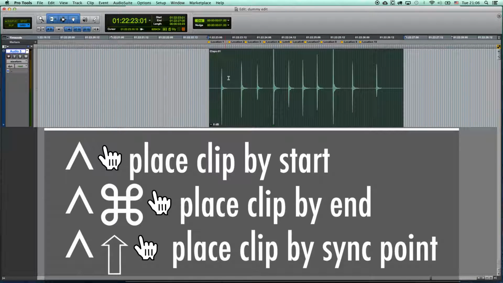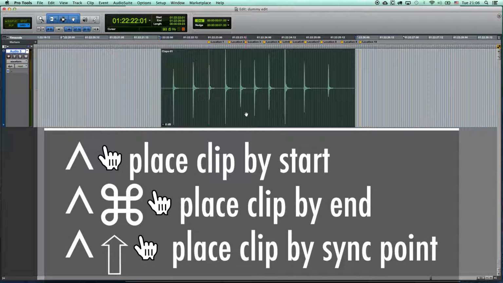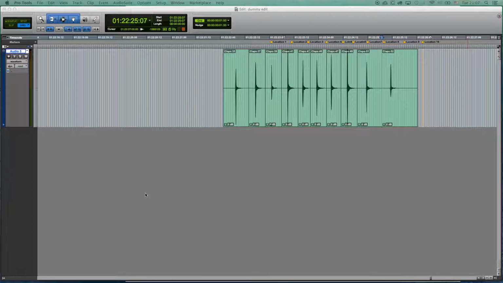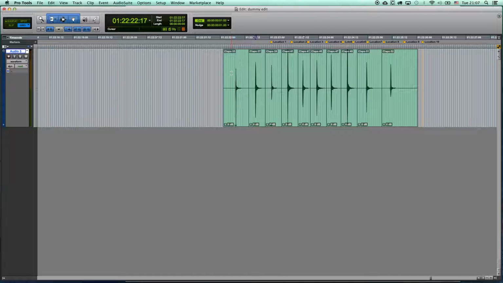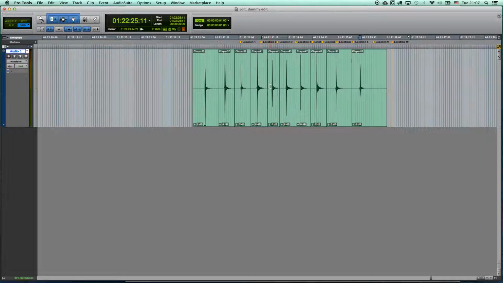So, if I tap to this transient over here, set a sync point by pressing Command comma, locate playhead to this marker, and then hold down Ctrl-Shift and click on this region, it will slide to the marker with the sync point. So, what I can do now is cut this clip in pieces, set sync points for each of them, and by going through the markers, place each clap to where it should be.